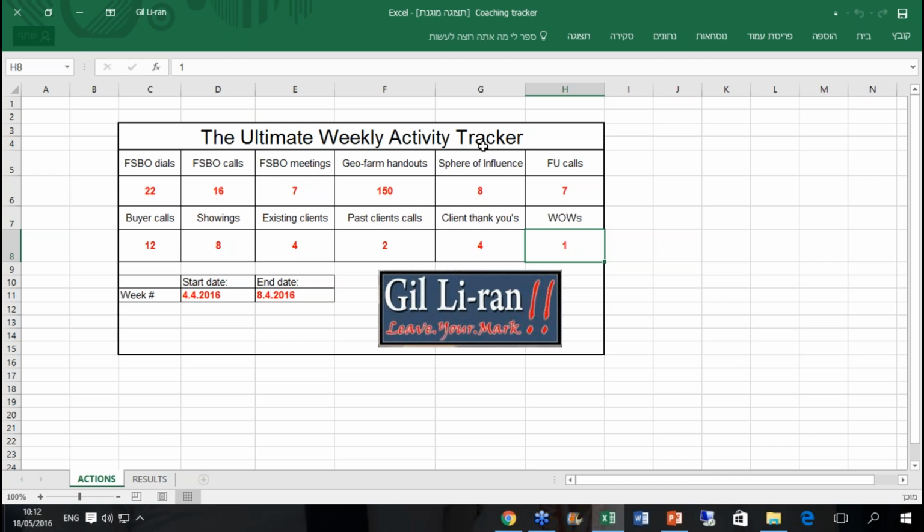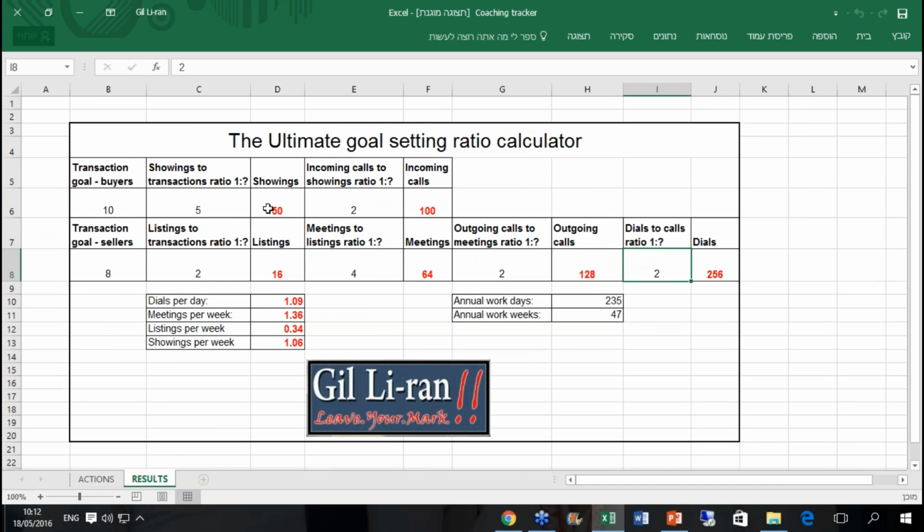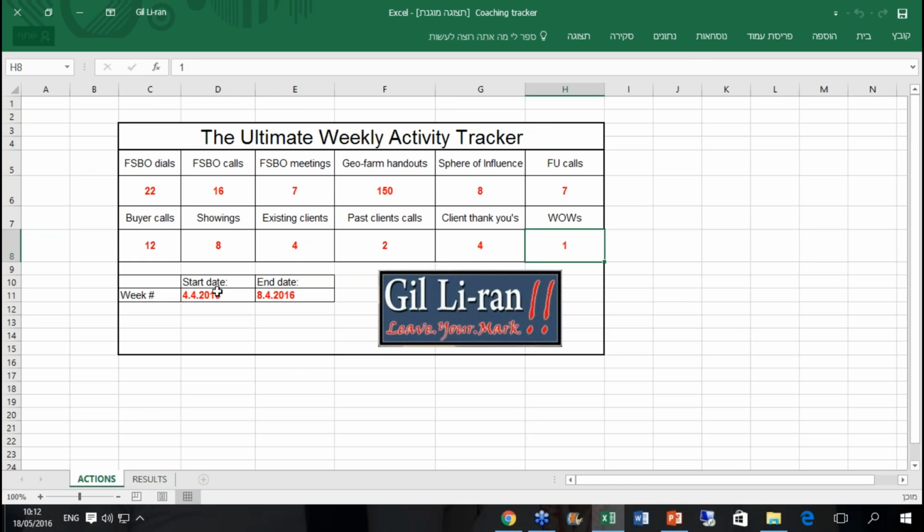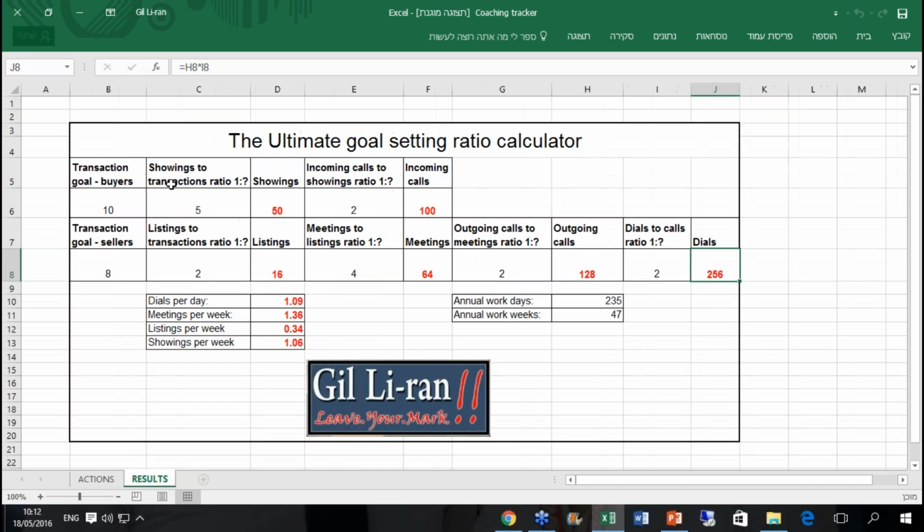So if 2 months or 6 months from now the agent comes to you, you have an archive of all your weekly meetings. You can compare, see if they're getting better or not, see the total numbers, and see if these total numbers eventually match what is written here in red, because it's exactly the same criteria that we measure here. This one talks about the actions you need to take. This one talks about the results you want to get. It's a very powerful tool.